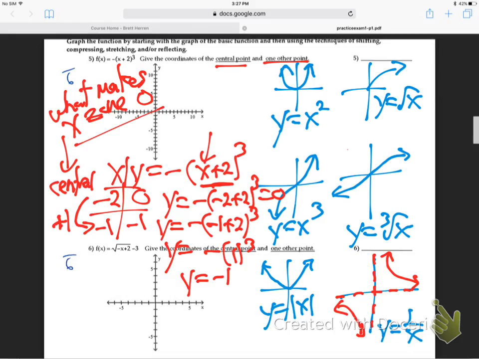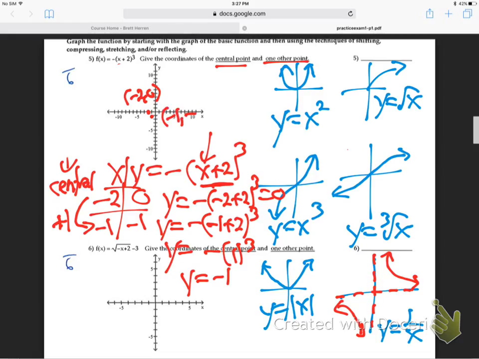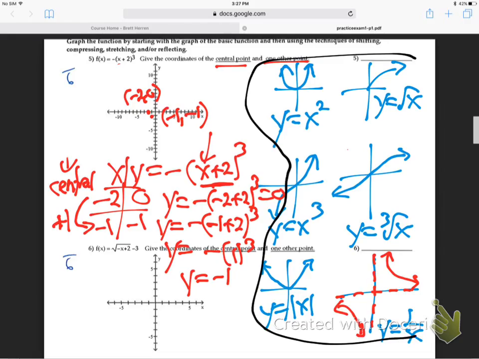So I've got a couple dots. Let me go up here and put them on the graph. Back 2, up 0, right there. And then the other dot is back 1, down 1, right down there. Okay, so I'm ready to graph now. All it takes is those 2 dots, and if you know these basic 6 graphs, the basic shape, you should be able to put it together. This is x cubed, so he's the snake graph.